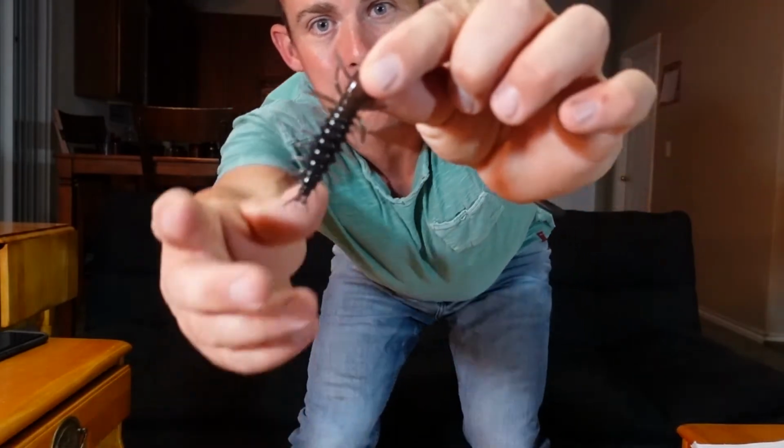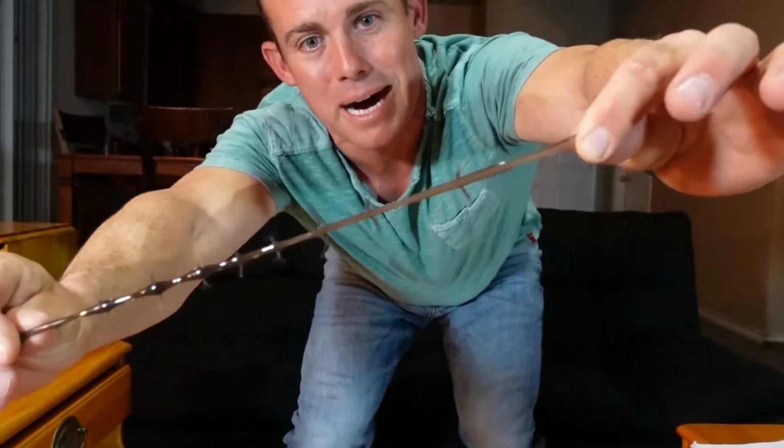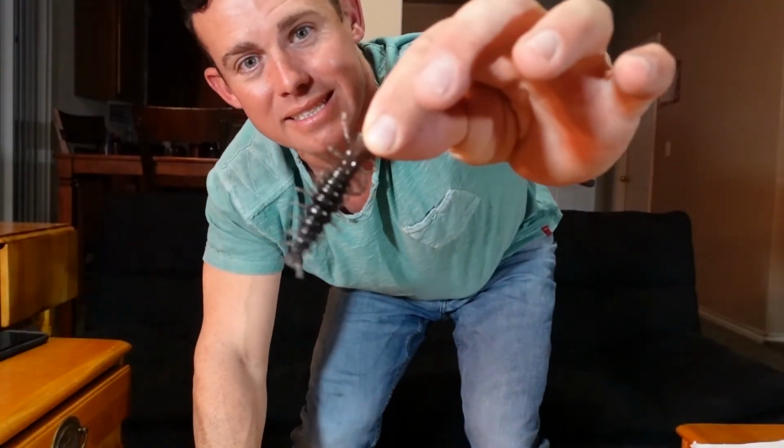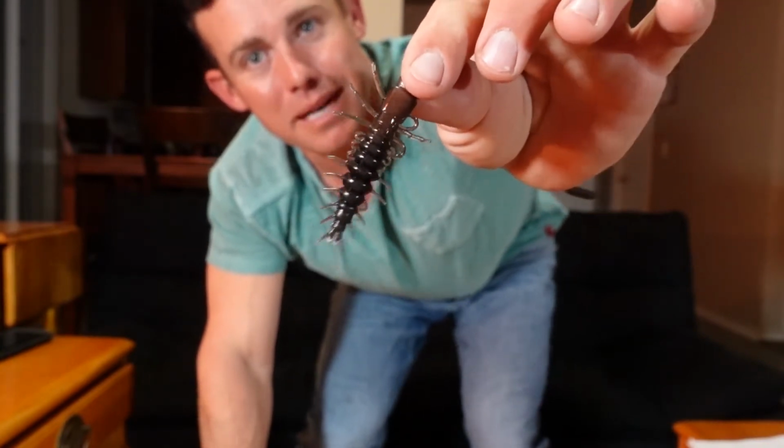I mean, if you look at these things, they just look awesome. The amount of plastic that goes in, I mean, look at that stretch. You could catch about 30 fish on one of these. And I don't know what it is specifically about this lure, but I talked to John, he said the same thing. He could be fishing with any other lure, and if he's having a tough time, you throw on one of these Helgermites on a 1/16 ounce jig head, it's probably going to catch you some fish.